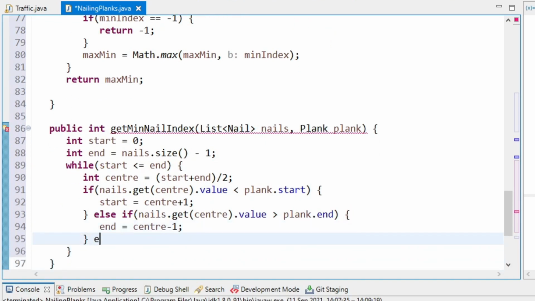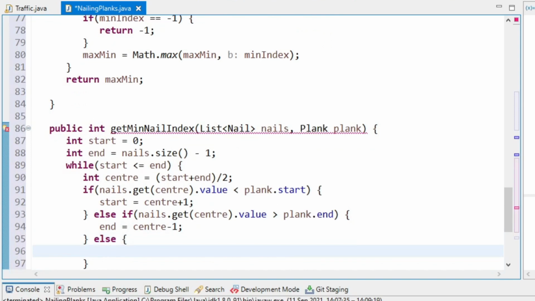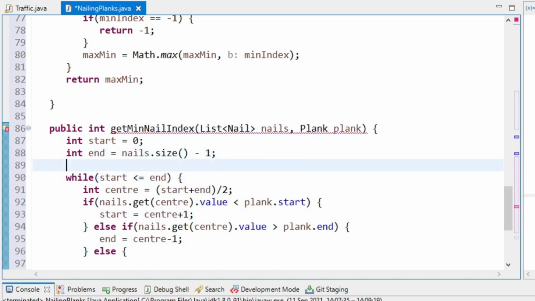And then else, if there are several nails that can hit the plank, we want the first one. So this is a valid result. So here I'm going to say int result. I'm going to start off as -1, but this is a valid result.